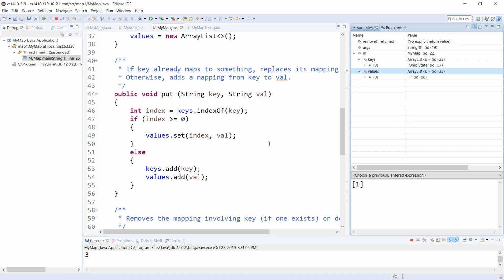But let's look for a different way to implement MyMap. It's not going to make it any faster. I just want to show you that you can have a completely different internal representation, different instance variables, and it still behaves the same externally. It'll look different when you debug it, but when you run through test cases and run your main, it'll look the same. And my proposal is, let's use one list instead of two. How could we get by with a single list?